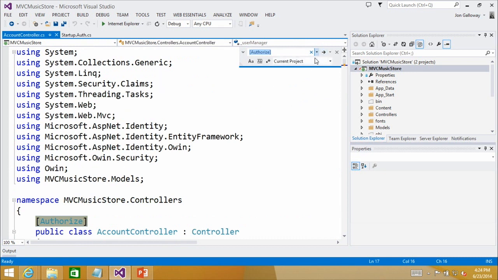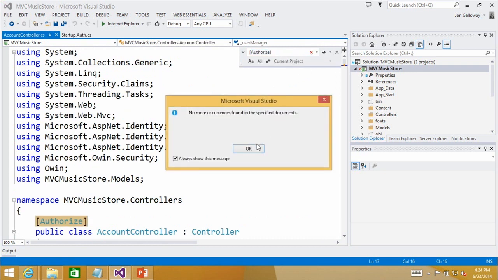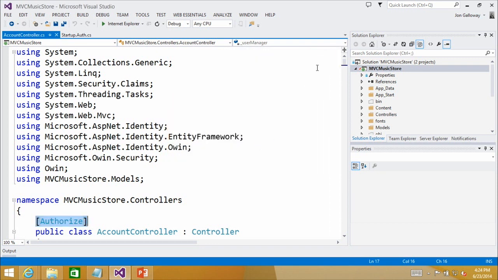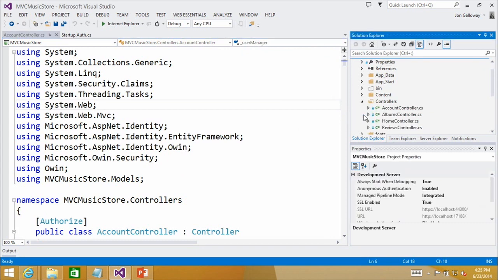This is, well, it's in the account controller there. That was it. Oh, no, it was in... So it was commented out, right? I think it was the album one, and either commented it out or I deleted it, but it was there at one point.